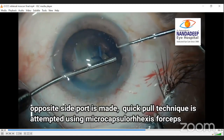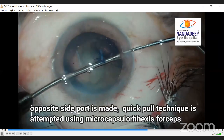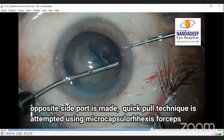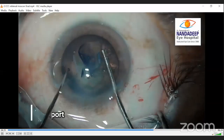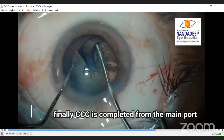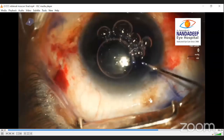Now I am using small microcapsulorhexis forceps, holding the flap from the other side, trying to unfold the flap completely, and now pull it quickly. So you can see the rexis is now coming back. Now I'm going from the main incision again and pulling it quickly so the rexis comes back.